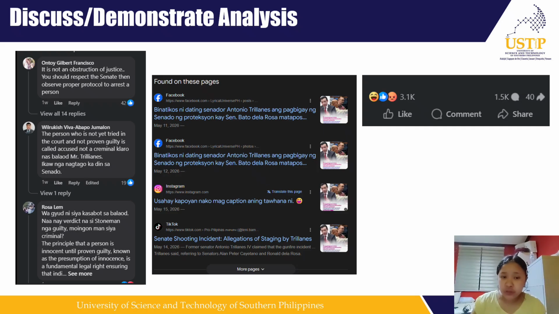Because even though the information or statement is real, removing it from its proper context can completely change how people understand it. And in the case of Antonio Trillanes, many people reacted negatively based on the comments. This image on the left side is the comments from the post of the page. Many people reacted negatively because they only saw a simplified or incomplete version of what his words were. And as a result, people quickly judged, criticized, and attacked him without fully understanding the situation. This shows that malinformation can damage reputations, especially look at this.